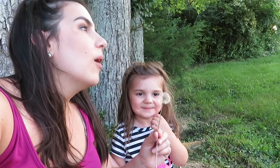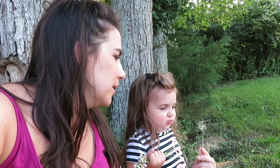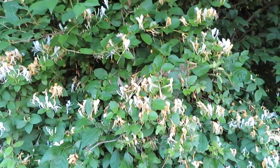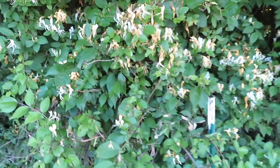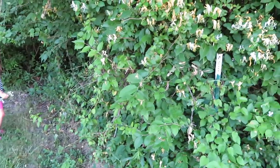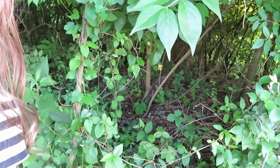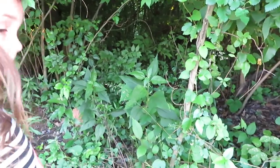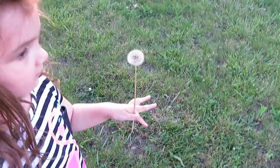Very nice. Ready, set, go. Takes a lot of hot air to do that. It's so pretty. When you get anywhere in the vicinity of this area that is so thick with the honeysuckle, doesn't that smell good? What do you think's back there? I think a bunny. That would be a good place for a small animal to get into. To have some bacon or an ogre or something. Gotta blow real hard.